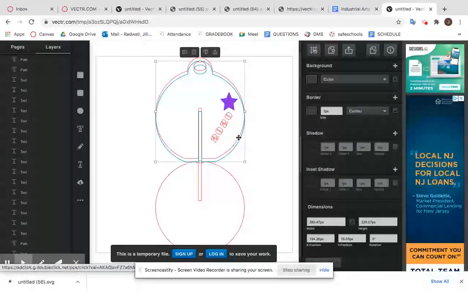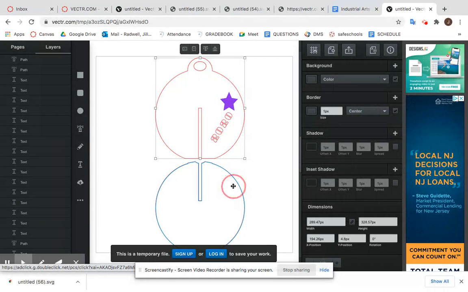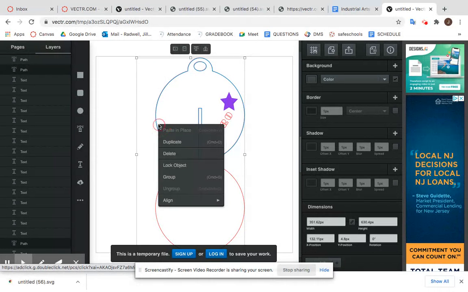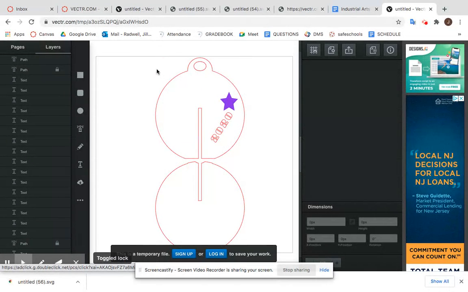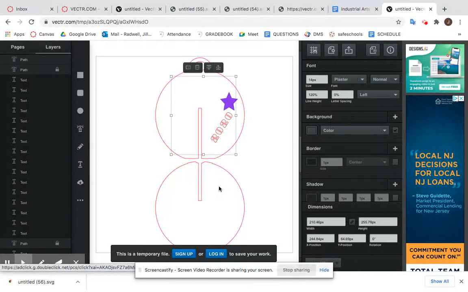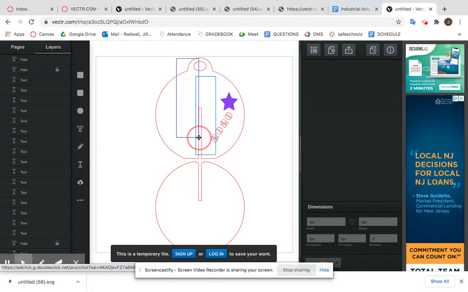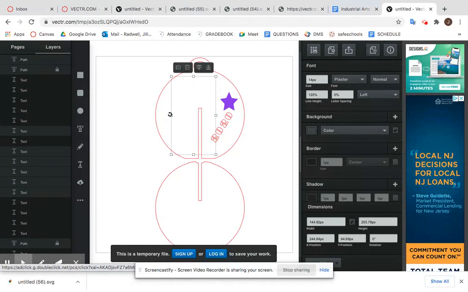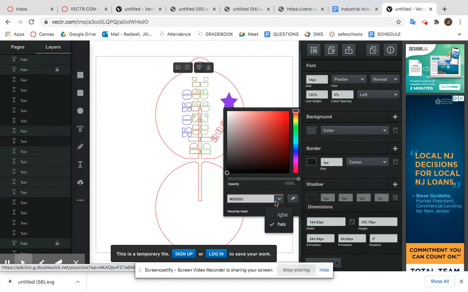Oh, you know what I'm going to do? I'm going to lock this decoration so that when I select these other things, I don't accidentally select that as well, okay? So I'm going to select these two words, okay? And there's three. I'm going to bring the borders back, change it to, by the way, so that means you can do multiples at the same time because I just did three at once. 1, 2, 3, 4, 0, 0, 0, 0.